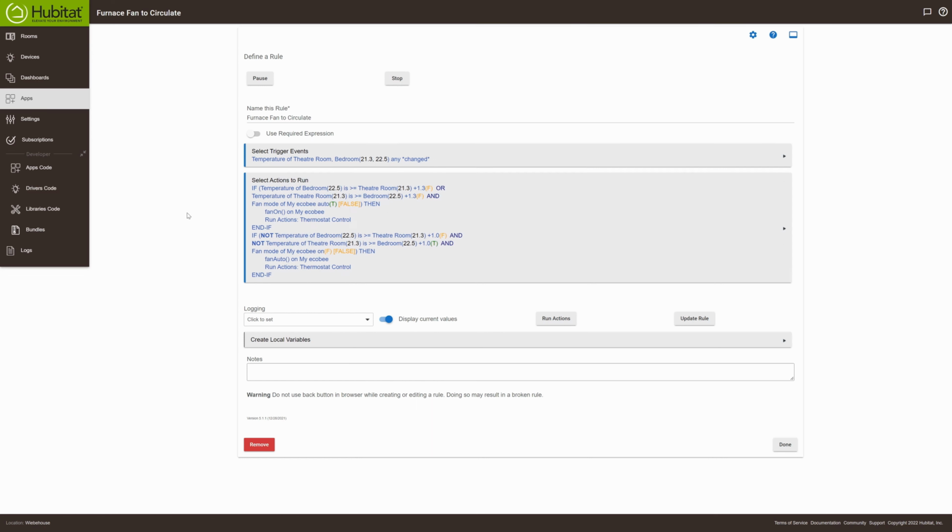And the same goes for turning the fan back to auto. Once the fan is on auto, it's not going to keep running because the temperature is balanced in the home. So this only runs if the fan is on and the top two conditions are met. Hopefully that clarifies that for you. And this is just to keep from running excess functions on your Hubitat, using up your CPU and memory time. And actually, I don't know if you just heard that, the fan just did kick in.